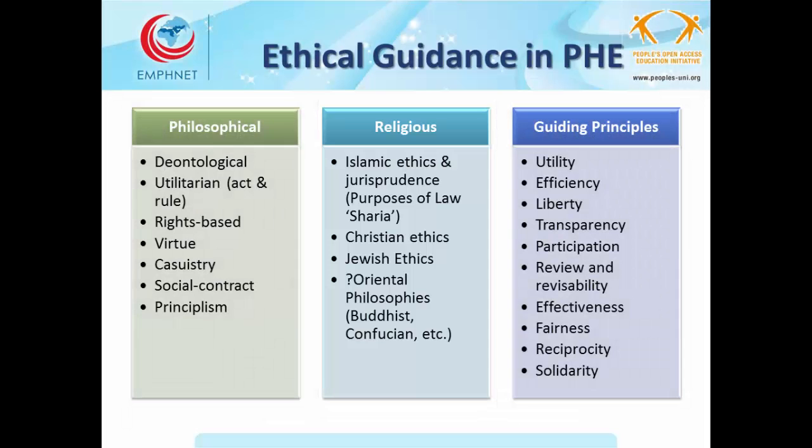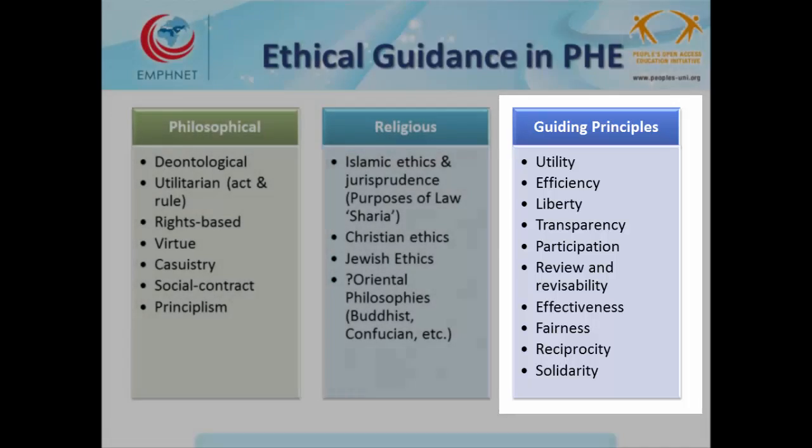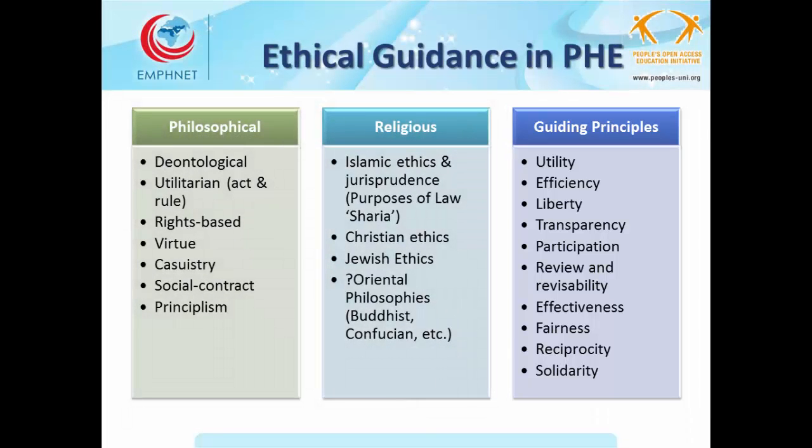However, in public health, we have a set of principles which I've gathered from the literature on what kind of principles ought to guide public health practice. There are many. We're going to again go through them fairly fast as well. There are the principles of utility, efficiency, liberty, transparency, participation, review and revisability, effectiveness, fairness, reciprocity, and solidarity. This is just a kind of mapping, and then we're going through the details.